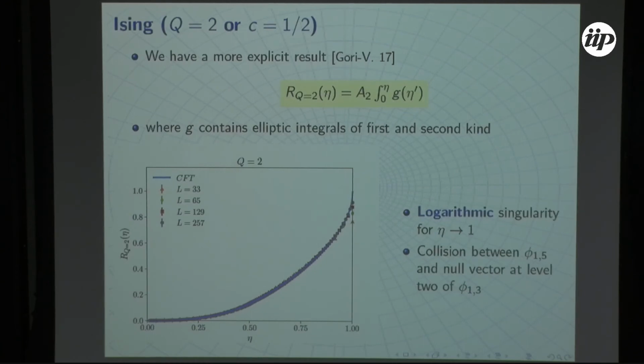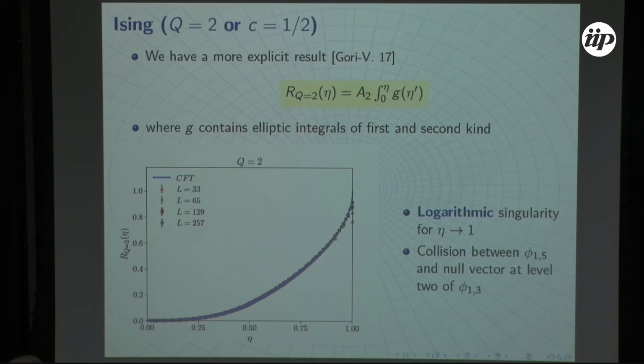Okay, so now this is for Ising. For Ising, there is even a more explicit expression for this ratio. It's an integral, again using this magic code by this mathematician in Florida, which is remarkable. So for Ising, apart from the power series, you can also get an expression for the ratio, which is an integral of an elliptic integral. So there is an even more explicit and simpler expression with respect to percolation.